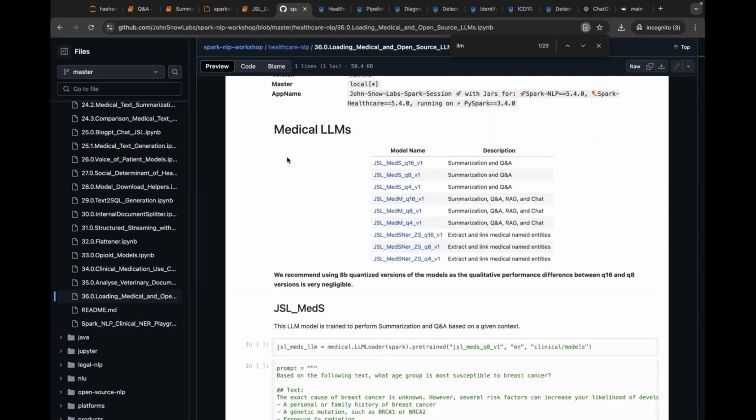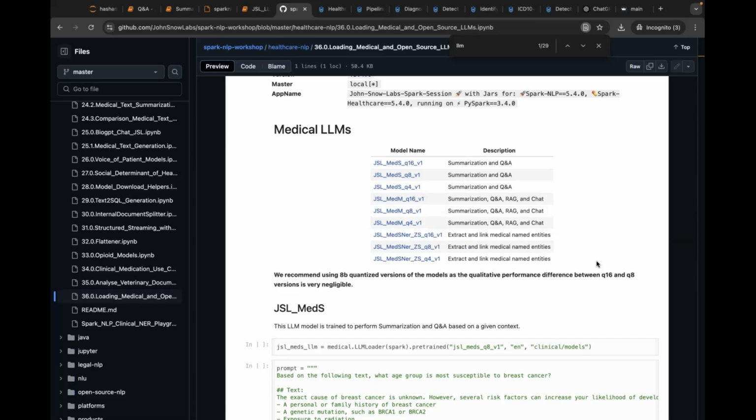Okay, so I didn't explain, let me explain a few things over here. What are the naming conventions? You would see med-s is the 3 billion, as I just said. Med-m is 10 billion, and because as I told you, that med-s NER model is based on med-s, so it's med-s NER. And that's it. Naming convention is also pretty simple.